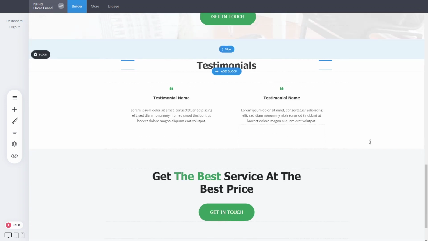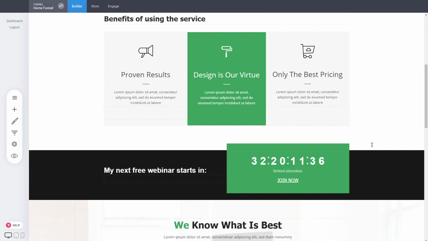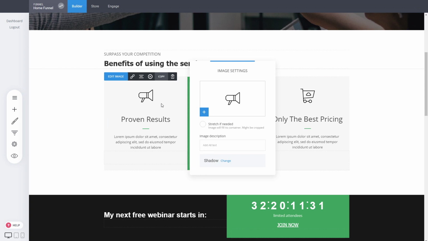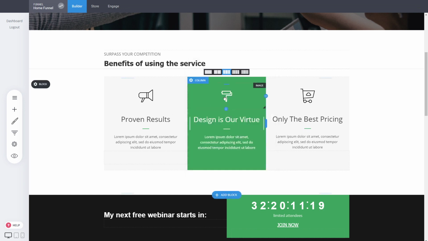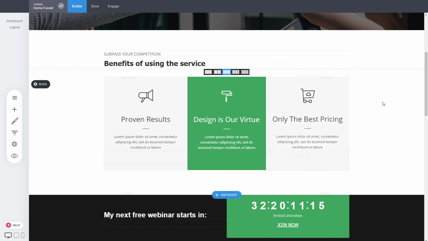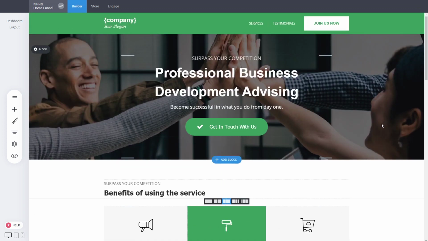And lastly, for your pages, when you have an image of any sort, let's say this image, when you double click, you have the image description. Here you can add a small description about the image so that Google also knows what kind of image this is. All the images, just add a description of them. This is important for SEO again. And that's about it. That's all the things that you have to do for your pages.